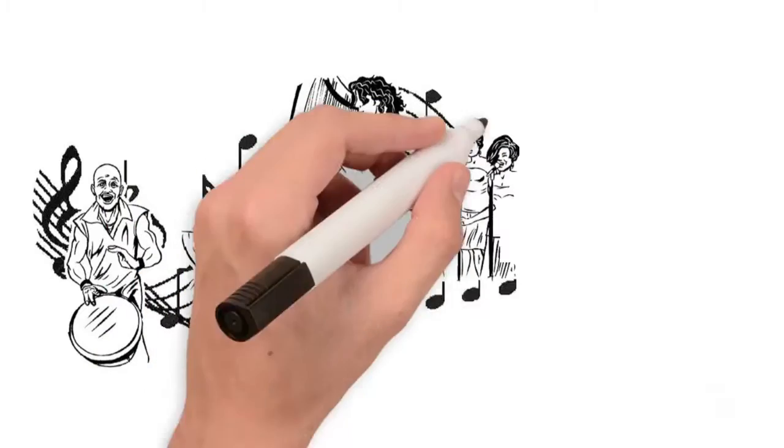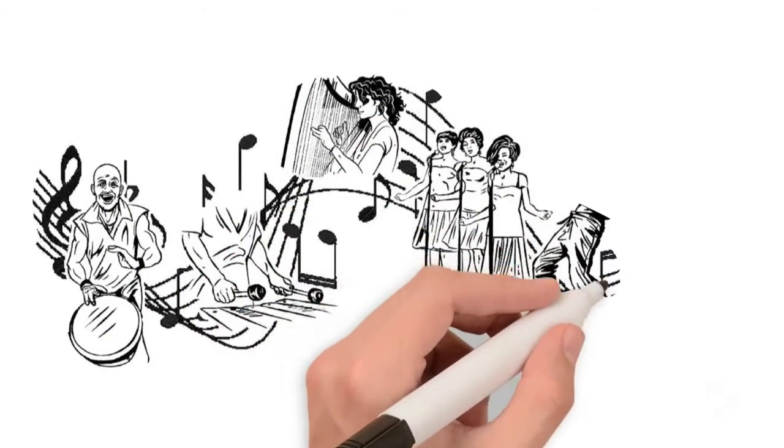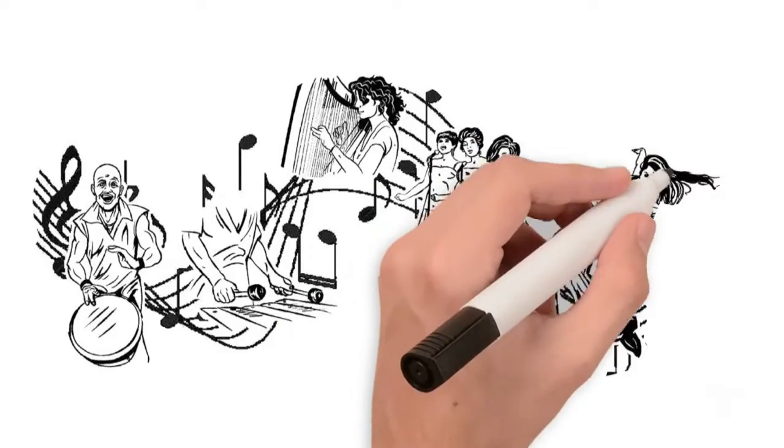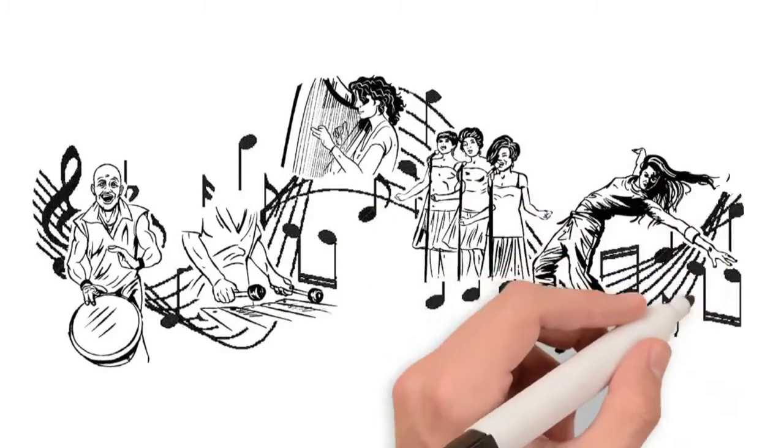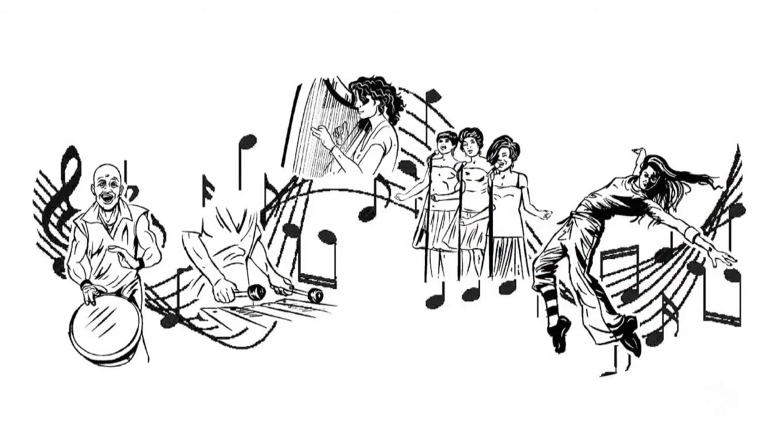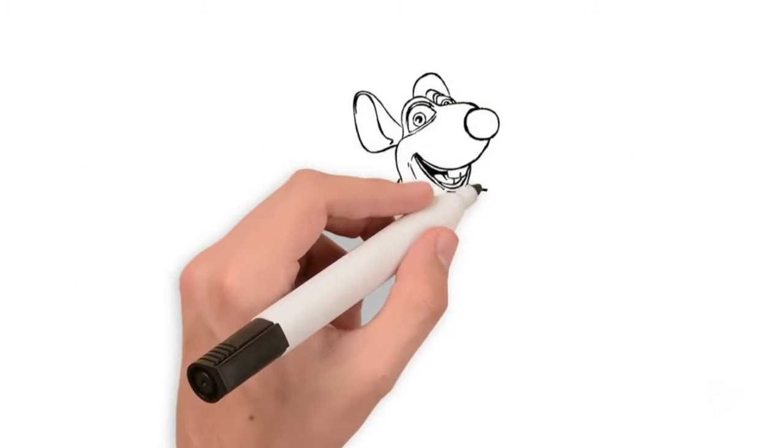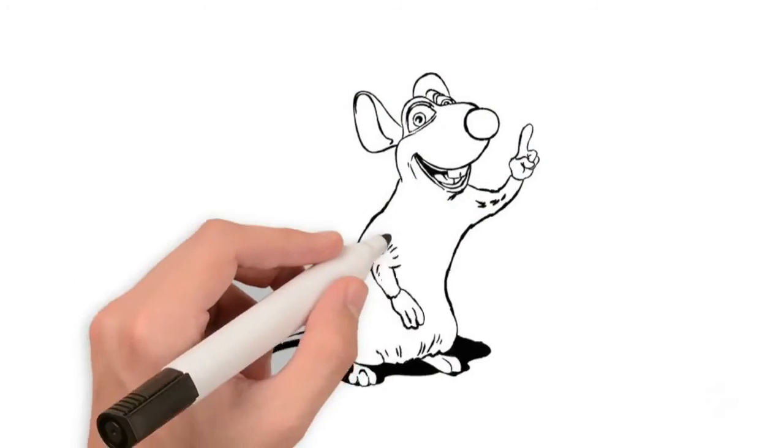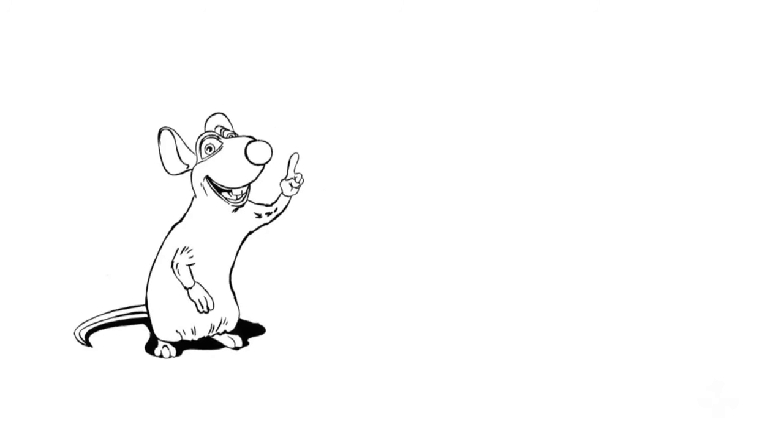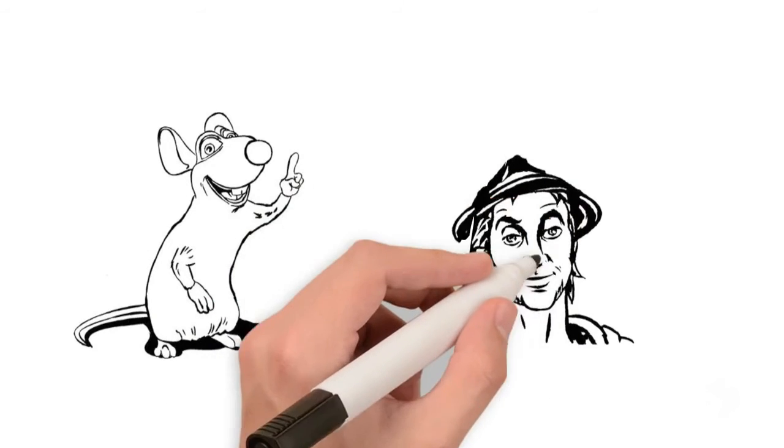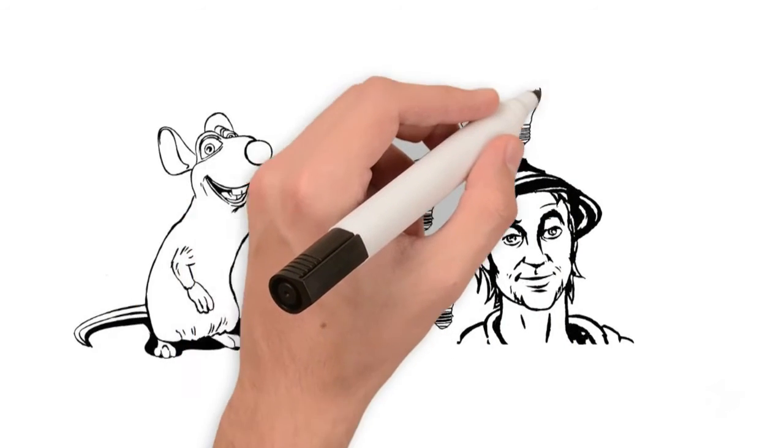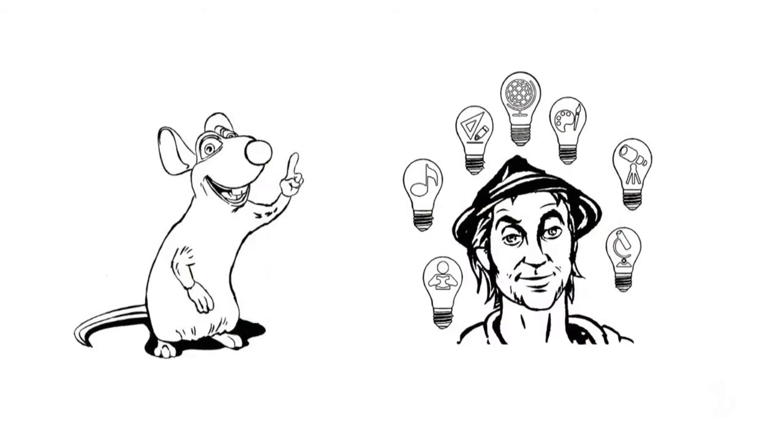Our focus shifts from what the music does for us to the drama happening between its sounds. And for some reason, this drama interests us. As Remy, the rat from the film Ratatouille, wisely points out, what makes human beings different from animals is they don't just survive, they discover and create.